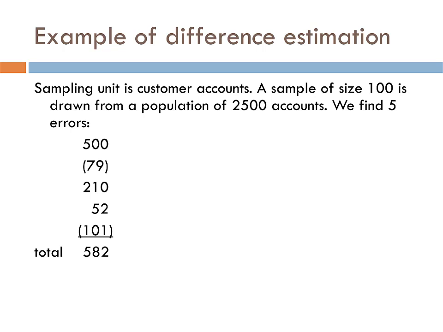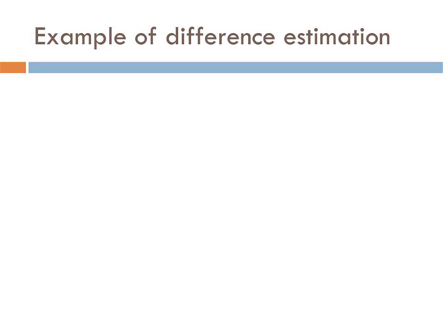And so what we do is we sum those up to get a total sample error. And so $582 is the netting, right, of the overs and unders. And so what we do is we'll take that, our E bar will be the sum of all the errors, 582, divided by our sample size. Remember, we had a total sample size of 100. Even though we only found 5 errors, our total sample size was still 100, so our E bar is $5.82. So what that means is the average error for all of the sample items is $5.82.